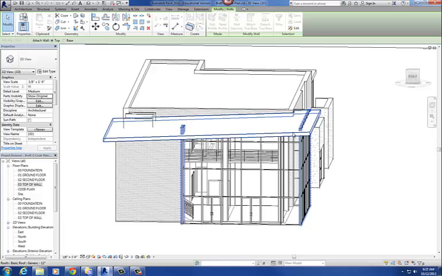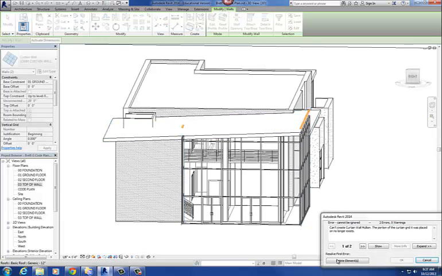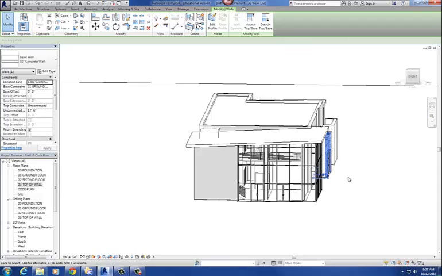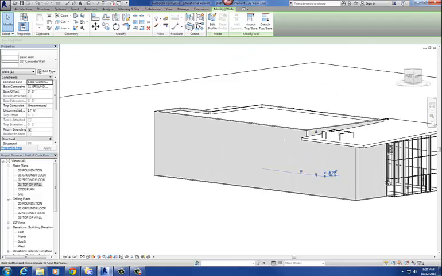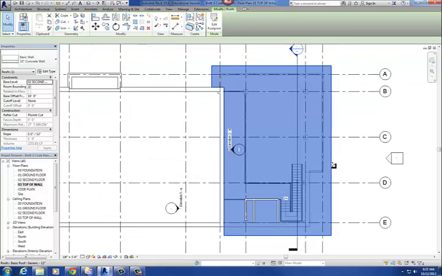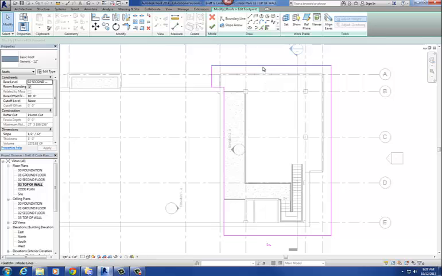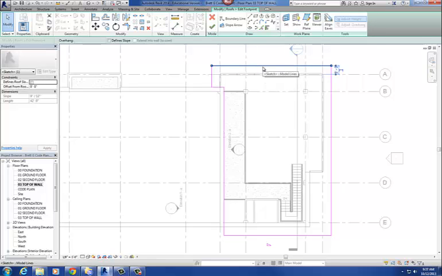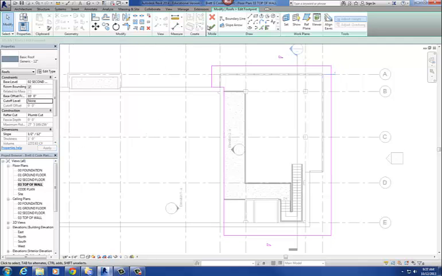Attach top base, pick the roof, same error, say delete. Alright, so that's basically it for the attached roof by footprint. Let me just show you a couple options on here. So to get back into sketch mode with any one of these roofs, you just select that roof, go to edit footprint, and now you're back into sketch mode. So what I want to do here is I'm going to pick this line here, and I'm going to add a slope to that one, and I'm going to change that to 1/2 of 12, and then hit apply, and then hit finish.